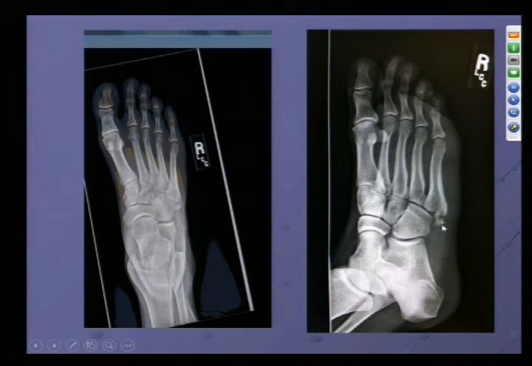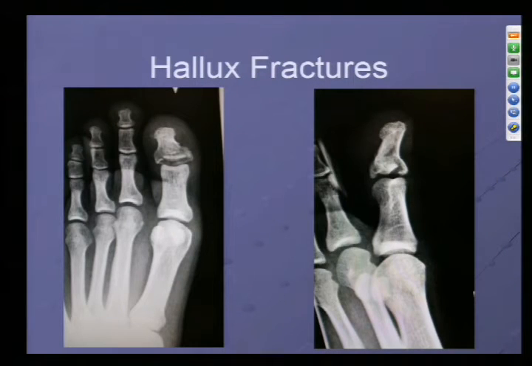So if you get that comminution there and a large retraction there, you want to make sure that the peroneal tendon also didn't get injured with that presentation. And then just this one just shows something that looks fairly benign on x-ray. But what this is, a hallux fracture, and the joint basically got impacted. So this is the actual fracture here.